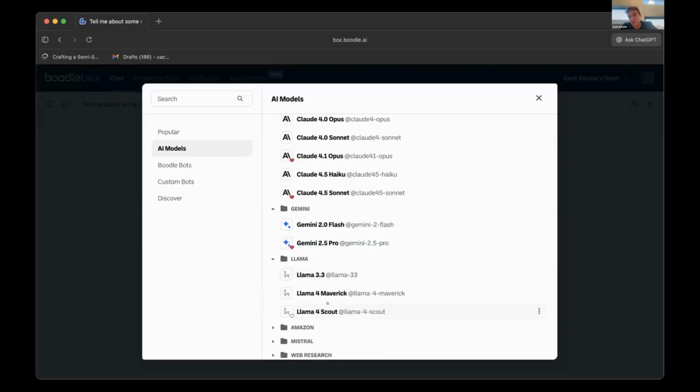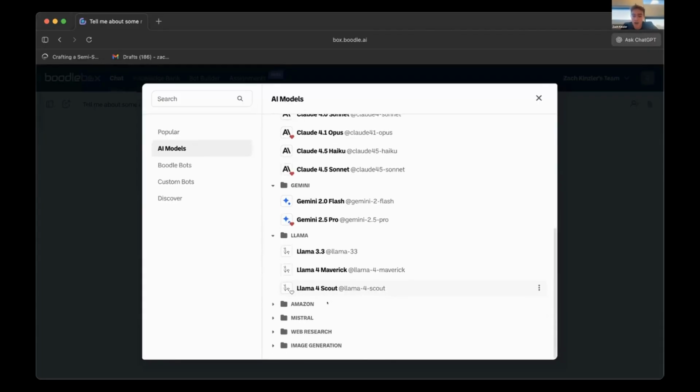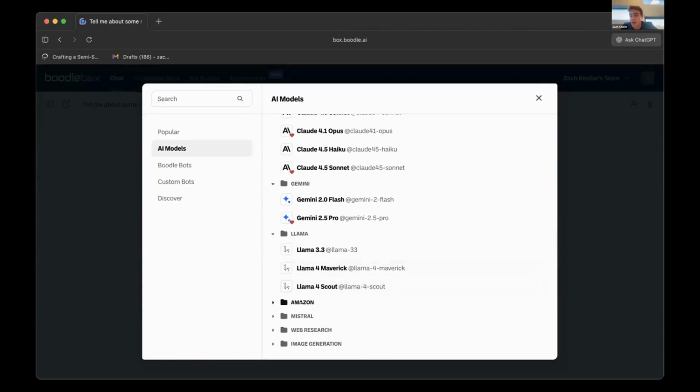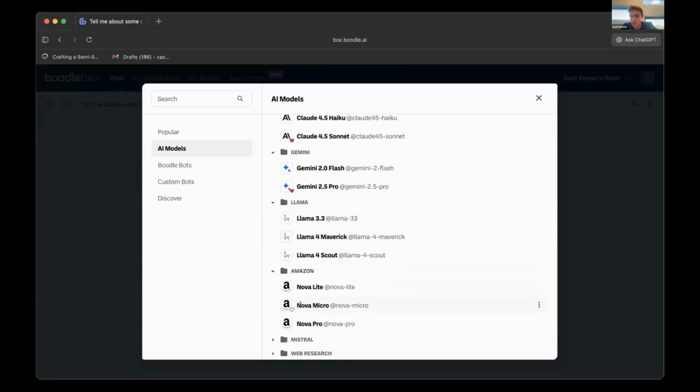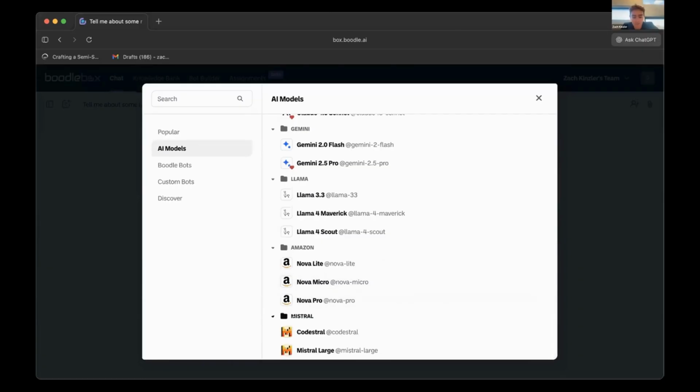So when you're doing research, if you have large amounts of documents or written papers in a chat, using Llama is a very effective tool to break down and synthesize research. And Llama 4 Maverick is the one I like to use. Amazon, totally stay away from this one if you're doing research. This is more of an AI literacy model that we have in here. It's the worst one on the platform, and the reason we keep it in there is so you can see the difference in how these models interact with one another.